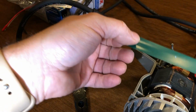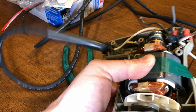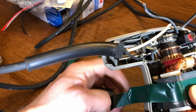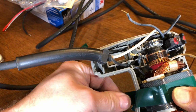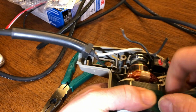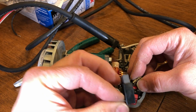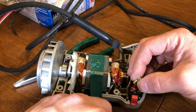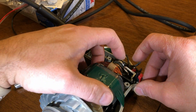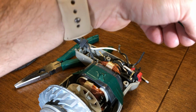Well, time has gone by, and I am taking electrical tape and taping this little motor down, because it is loose and it will wobble. So, and this brush, it's got some wear on it, but it's still in good shape. Now I'm afraid this is going to pop up. So what am I going to do? I could try to put more tape.